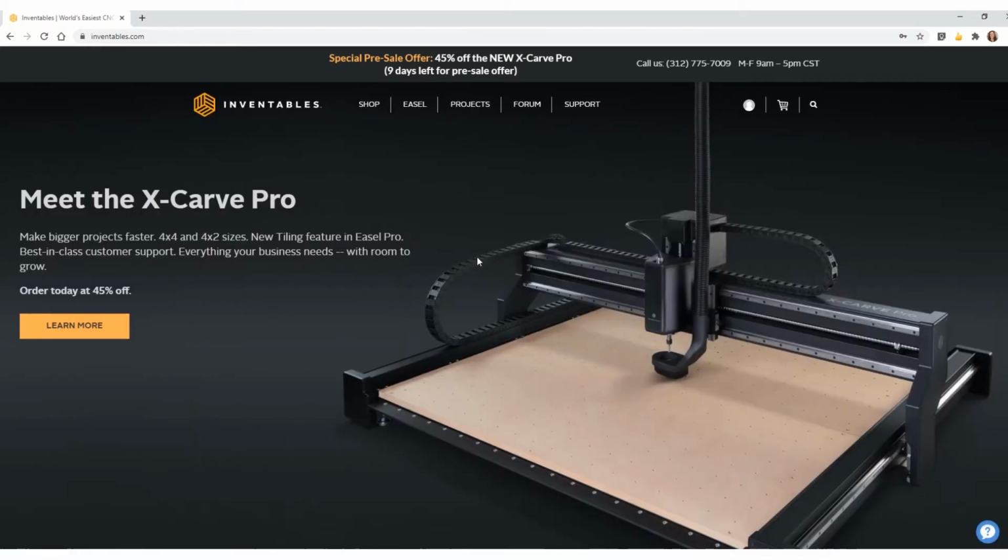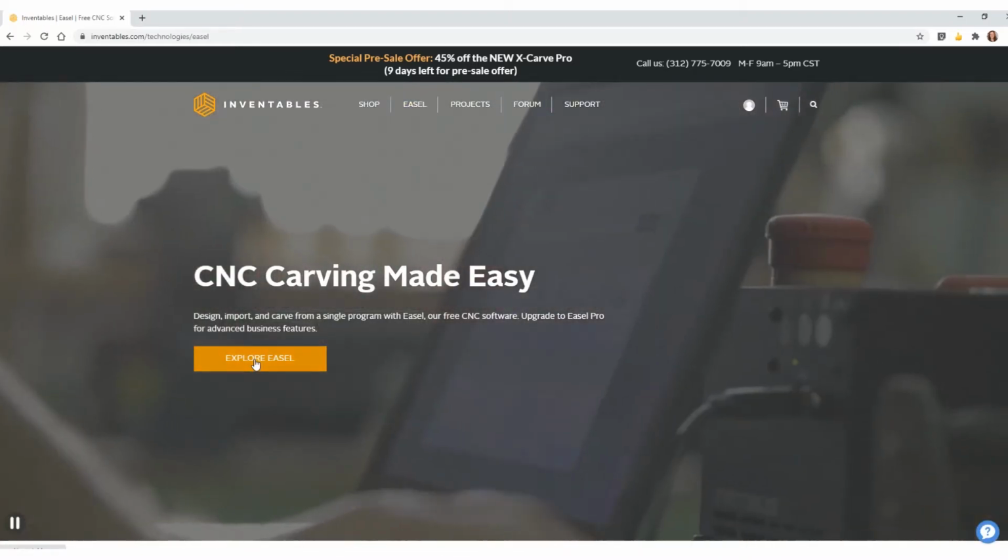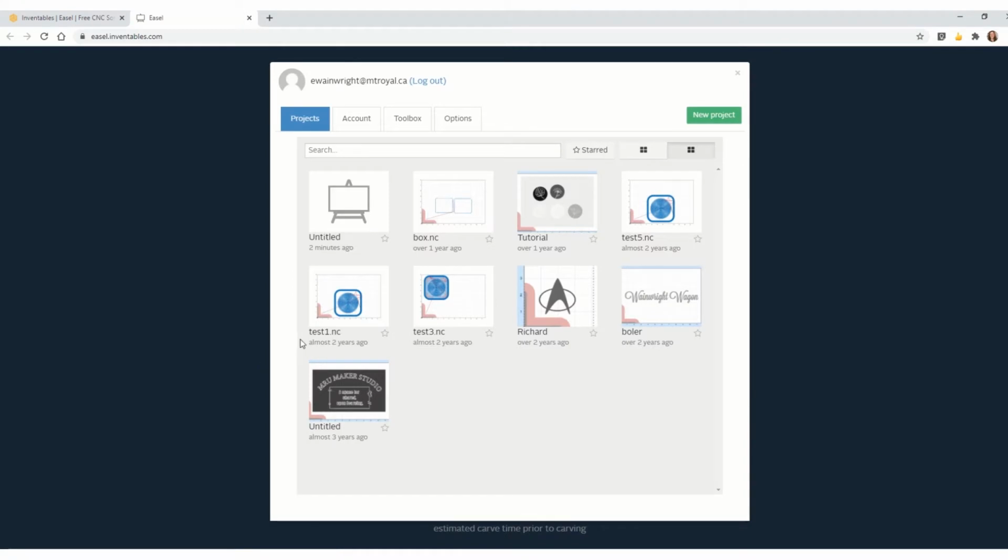And there I am logged in. So now I'm going to click on Easel and then Explore Easel. And there we go. So these are the projects that I have that I've done previously. So what I'm going to do now is I'm going to go to New Project.